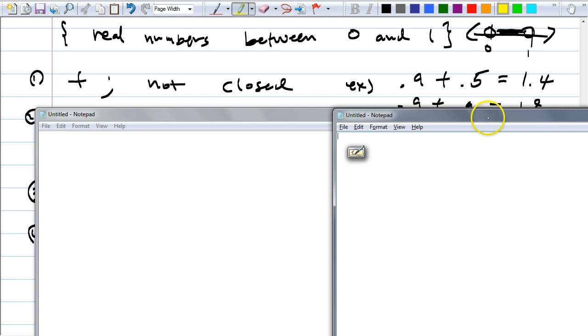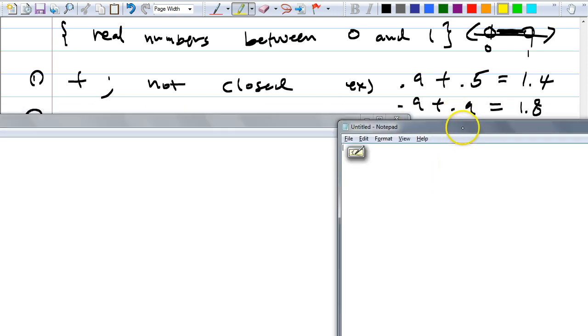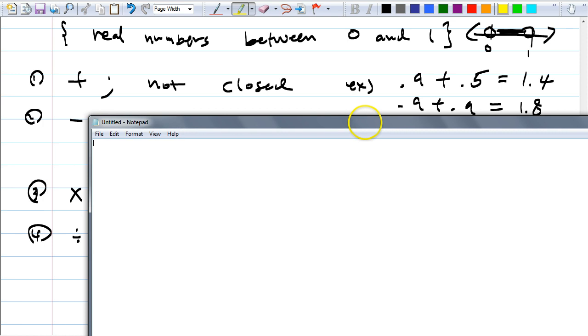So I gave a bunch. How many examples do you need? Just 1. Because as long as you can find 1, then the set is not closed. Okay? It could work every single time except just one case. Still, the set is not closed. Does that make sense? You guys get that? Okay? Are you convinced then? Okay, good. Now I want you to all try, guys.